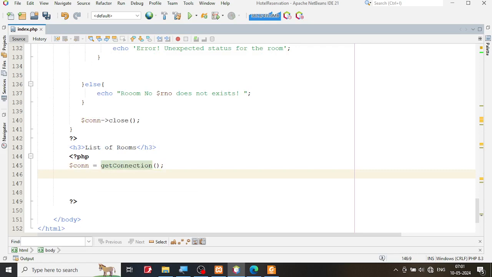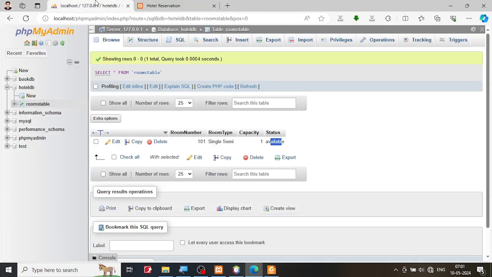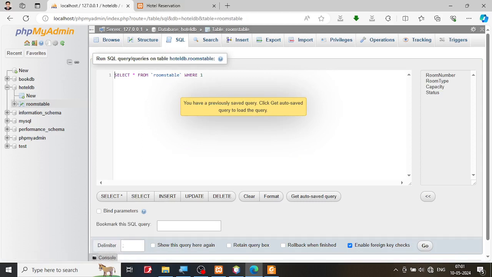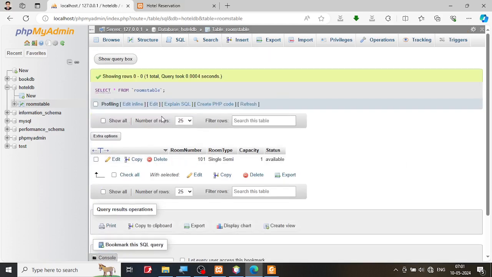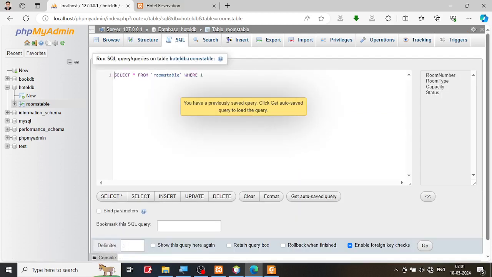And how can I get the list of rooms? I'm not going to try this particular thing, but if somebody doesn't know how to get a list of rooms available, go to SQL and say select star from the room, where a condition is not required. You just run it and it should list all the rooms. So what is the statement? Select star from. I don't know whether you will even want to copy that, so maybe I'm going to do it.